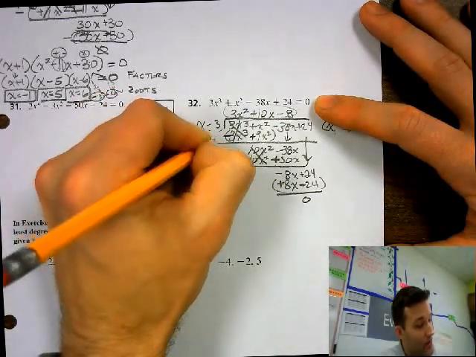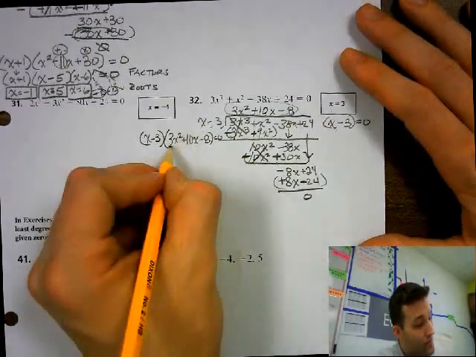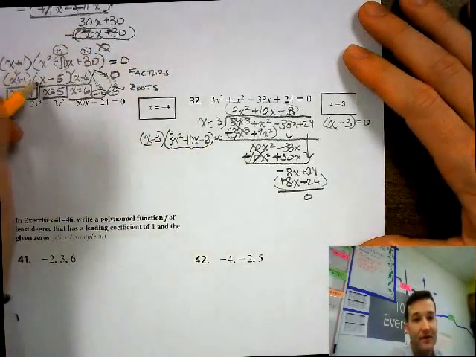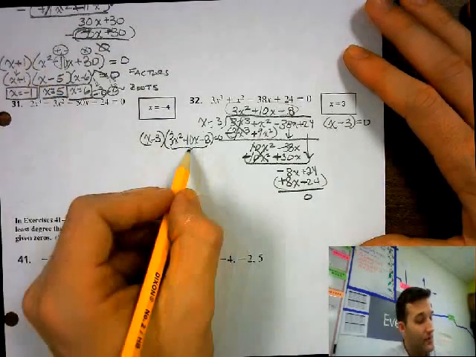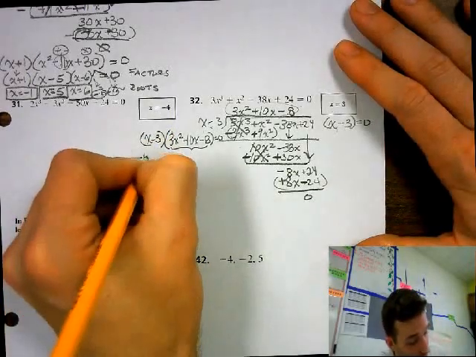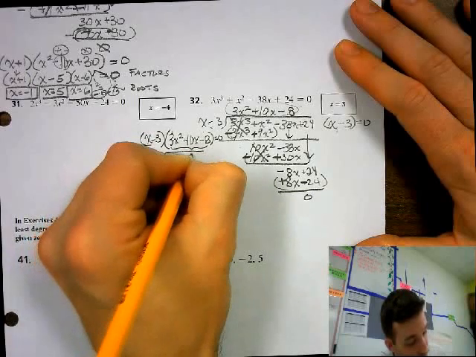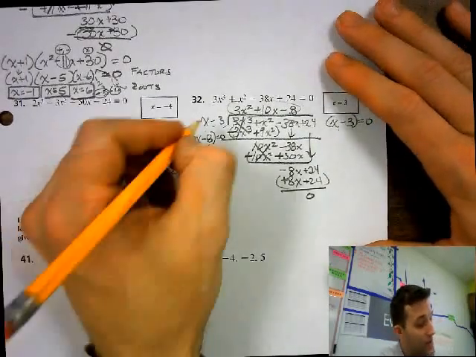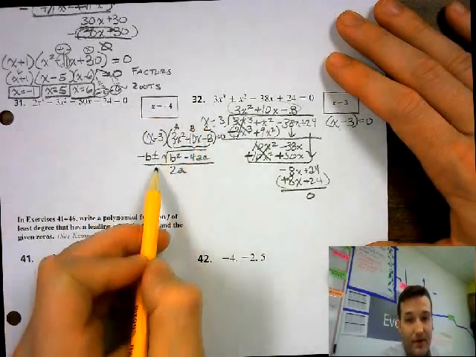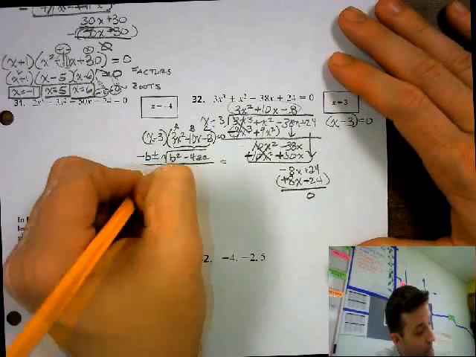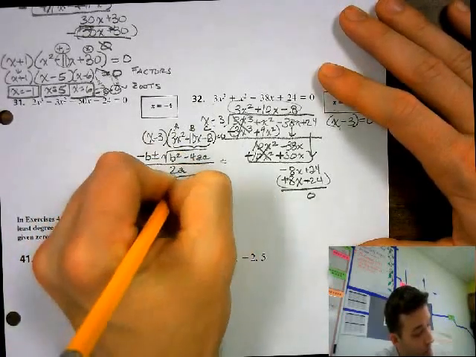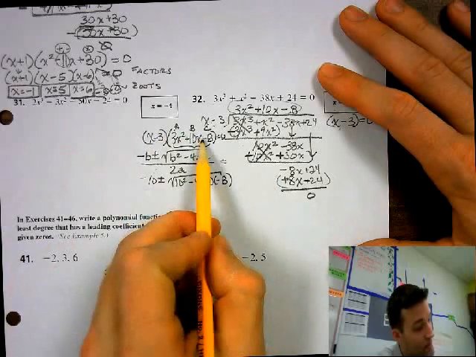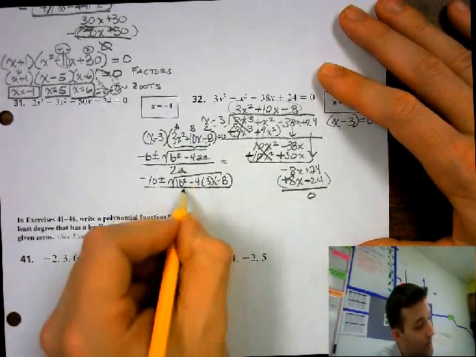A problem that I run into when I go to factor this — I realize that this leading coefficient of 3 will not allow me to factor it like I factored problem 27. So I'm going to have to use the quadratic formula here. So here, this is negative b plus or minus the square root of b squared minus 4ac, all of that divided by 2a. What you're going to do is take a, b, and c and substitute into your equation. So we will say negative 10 plus or minus the square root of 10 squared minus 4 times 3 times negative 8. Make sure that the sign of the coefficient comes into the formula. And then all of that will be divided by 2a. Now let's simplify and see what we get.